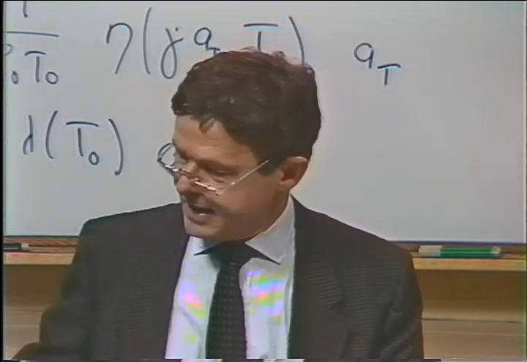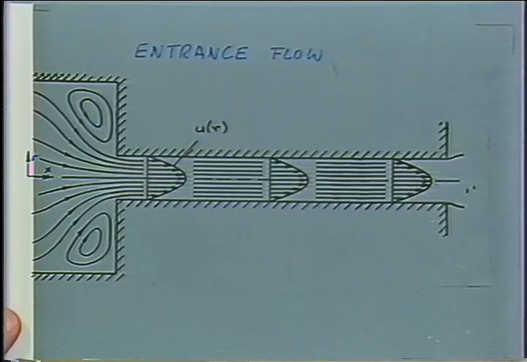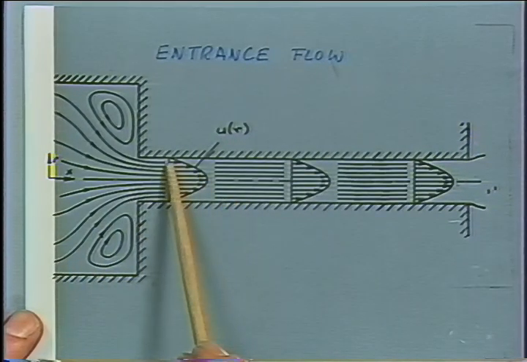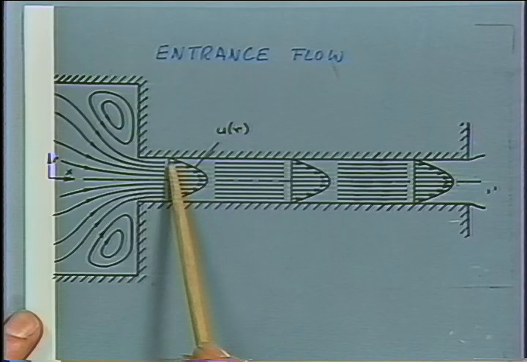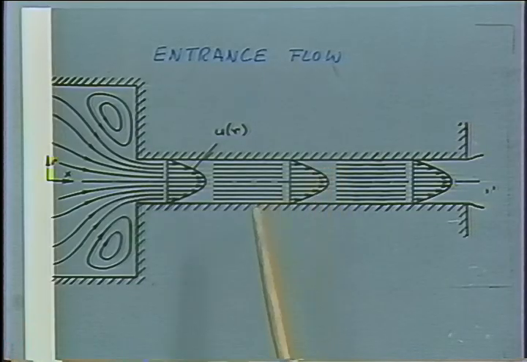If there are any deviations, the analysis will be much more complicated. Let's look at the case of the developing flow. The material moves from the reservoir into the capillary, and pretty soon the velocity field will be established, and then material elements move along a streamline here, but they still have to accumulate a lot of strain.